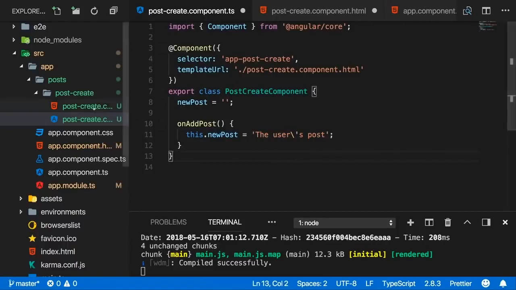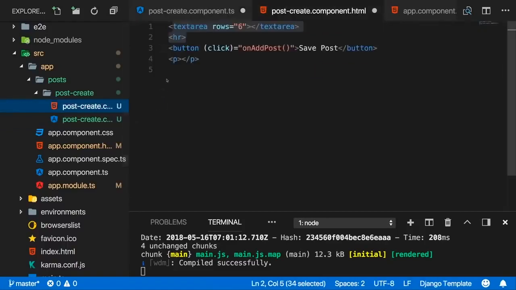Now to output the new post, we need to go back to the HTML file. And just as we added the listener directly in here, we also add output hooks directly in the template. We do that with a feature called string interpolation. And you use that feature with double curly braces, opening and closing.